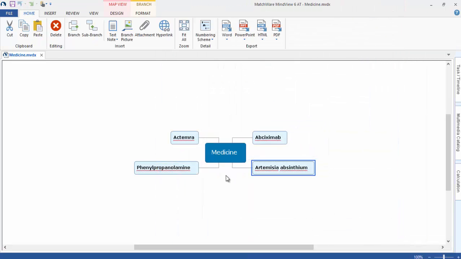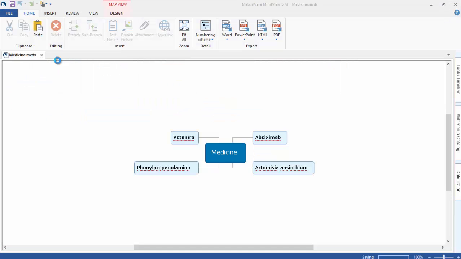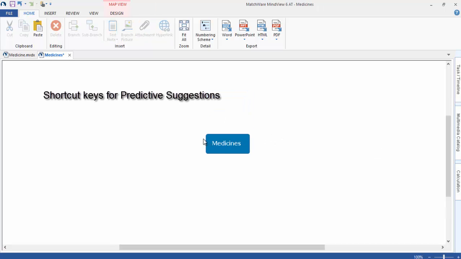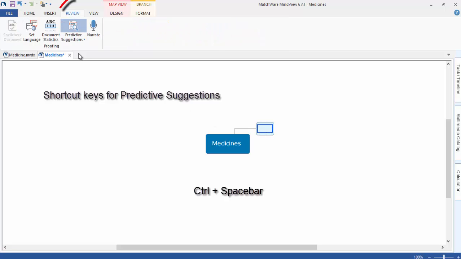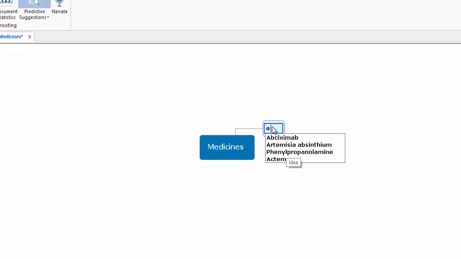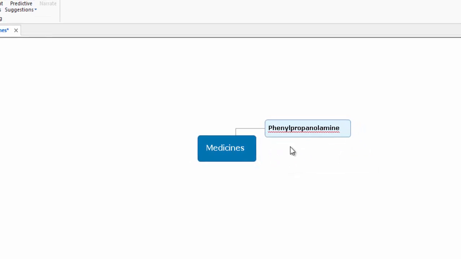Click OK. So I need to do a new map. So I'm going to do Control N. And I'm going to leave it on my map. And let's give it a go. So I'm going to type in medicines again. So let's just say I've come back later and I'm doing a project on medicines. Click into here. Now make sure you're in review, make sure it's on. That's off. Highlighted suggests it's on. Now let's start typing. So you see I put A in, and from my other map, those are the 4 pharmaceutical words I had there. So I can just go right, that would do lovely, and click on it.